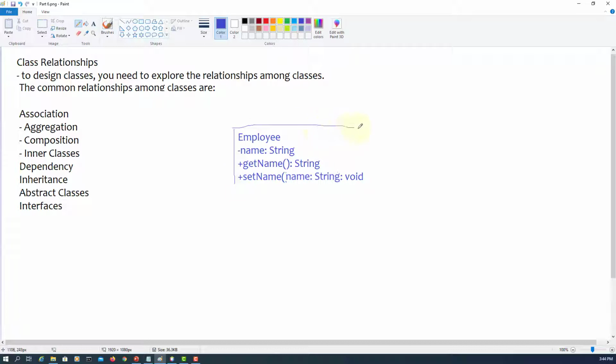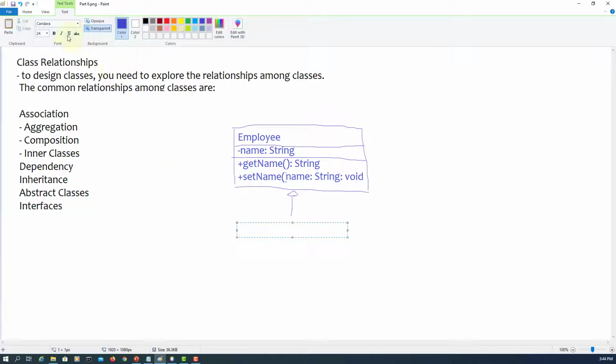This time I will focus on instructor. So we have employee class with one data field. Then we are going to extend employee class as instructor. So employee class becomes superclass of instructor.